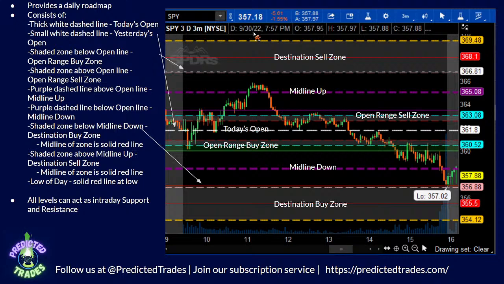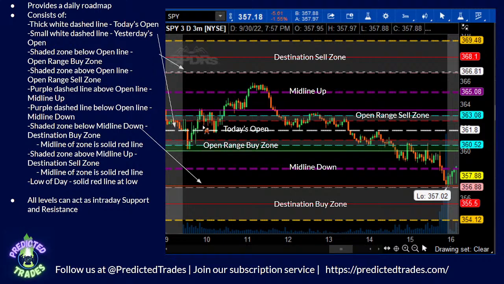This is SPY from 9:30. And you can see we open the day and drop to our open range buy zone. This is where during the open for the first hour or so, we're watching this buy zone and sell zone to see what is the intent of the day? They drop it, you can see a couple of quick pops up to our sell zone. They drop it to our buy zone, up to the sell zone, and then we hold that day's open and start to push higher.